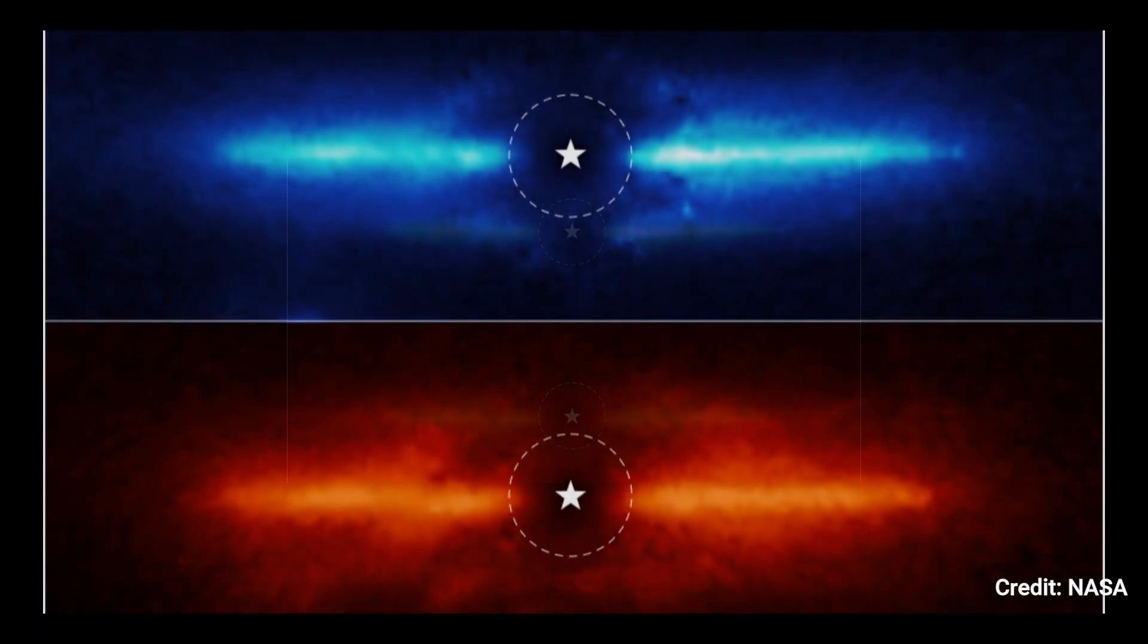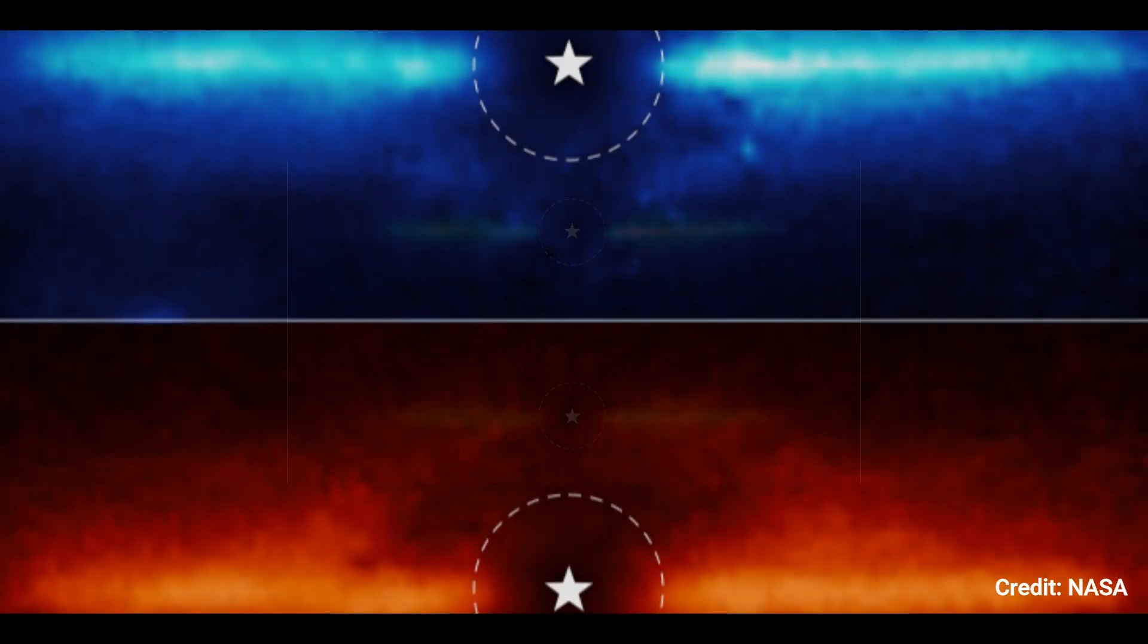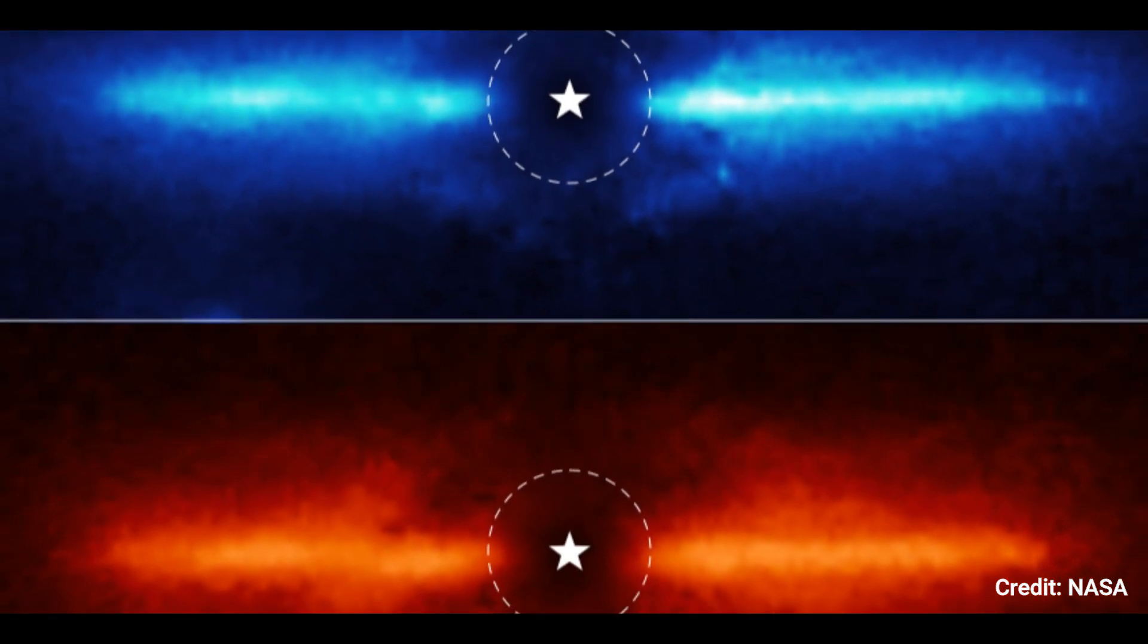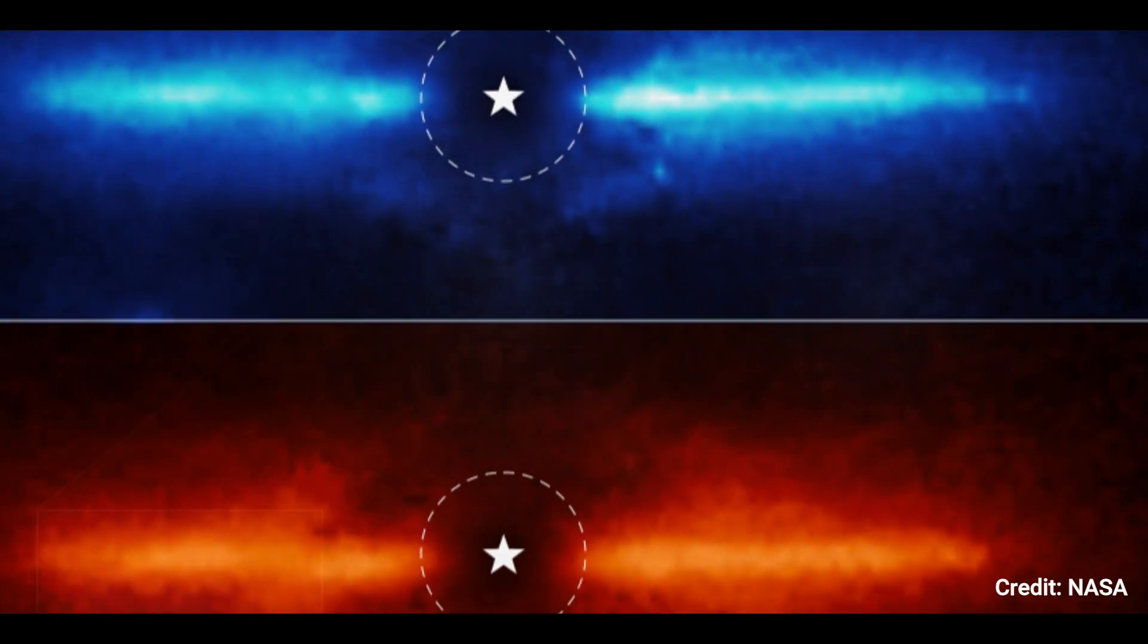Webb supplied photos at 356 and 444 microns. The researchers discovered that the disk was brighter at shorter or bluer wavelengths, indicating that it includes a lot of tiny dust that is more efficient at scattering shorter wavelengths of light.